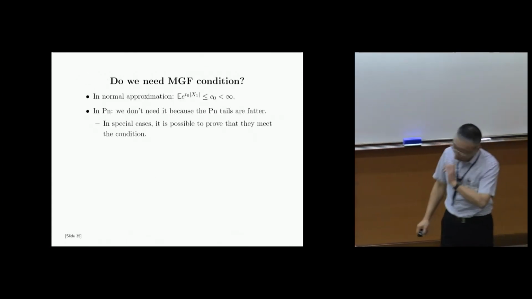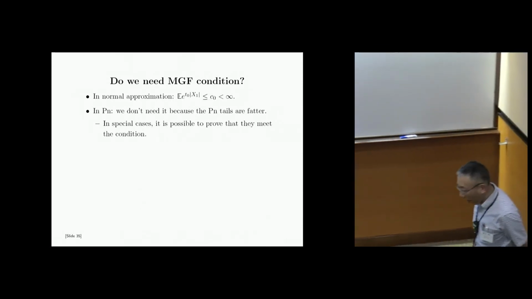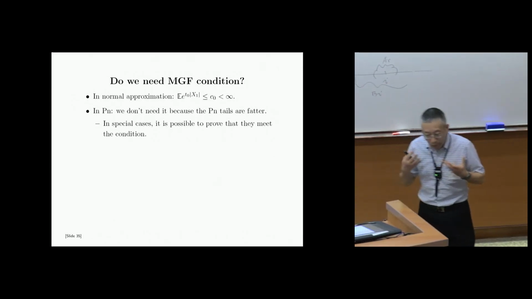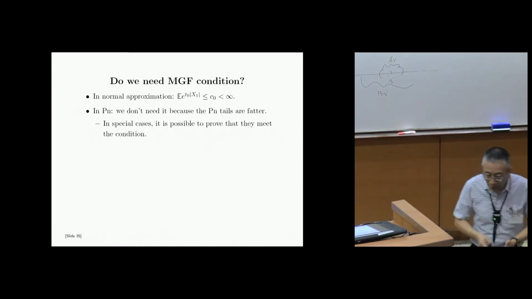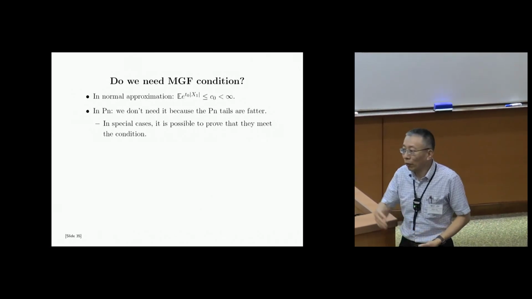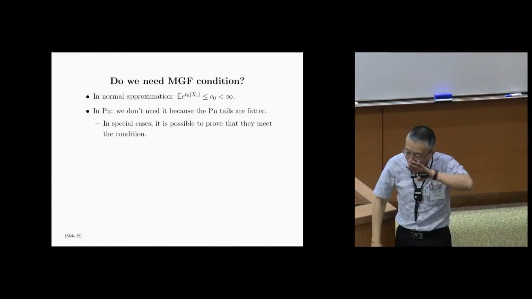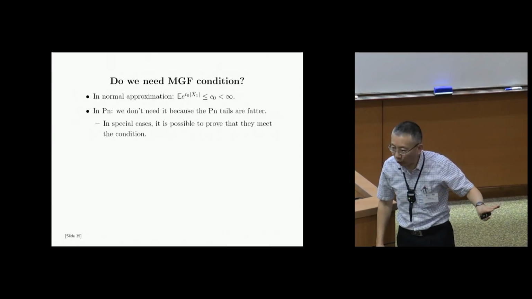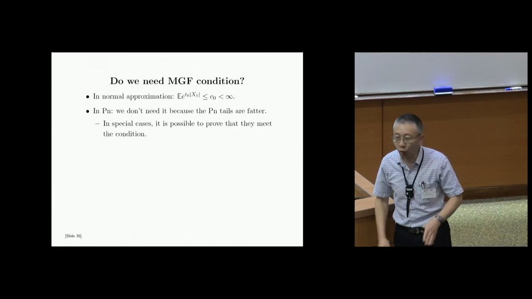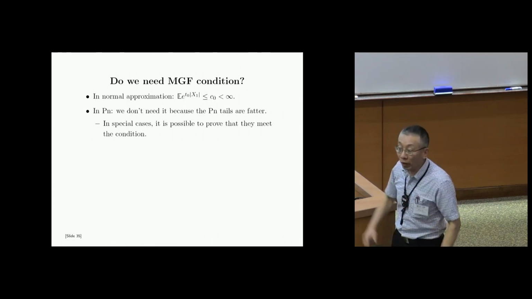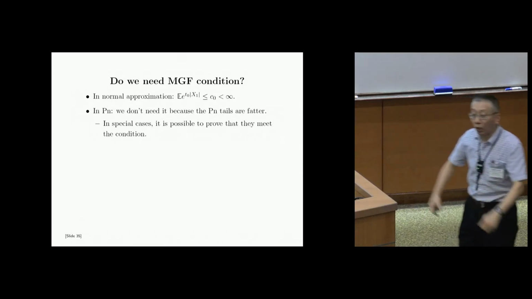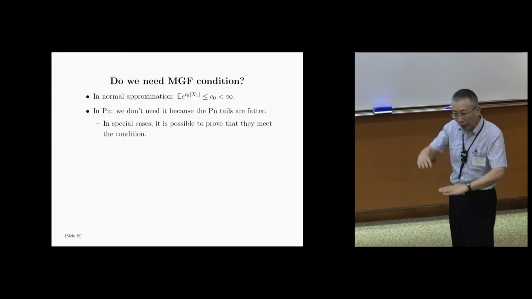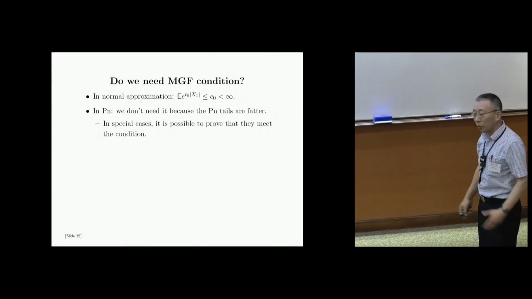So now, we can say here, do we need the moment generating function? Because you can see in the moderate deviations for normal approximation, we need this moment generating function to look after the right tail. So the right tail should not be too fat. If the right tail is too fat, then we come back to the problem. Normal tail is too thin, and so we compare a fat tail with a thin tail, so there's no hope we have the ratio converging to 1. And so, do we need that one here?